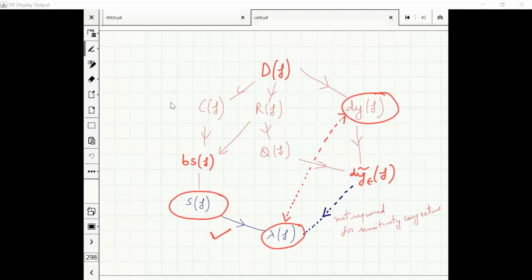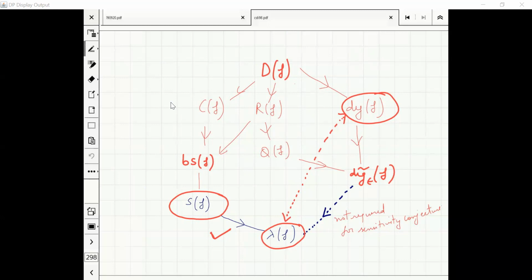Okay, so we are now at this picture. We have proved this arrow. The other direction, degree approximate f is more than lambda f, is something which I will not prove. This is not even needed for the proof of the sensitivity conjecture. But if you are interested, you can find the reference in the lecture. So the only thing we need to prove now is the main result.